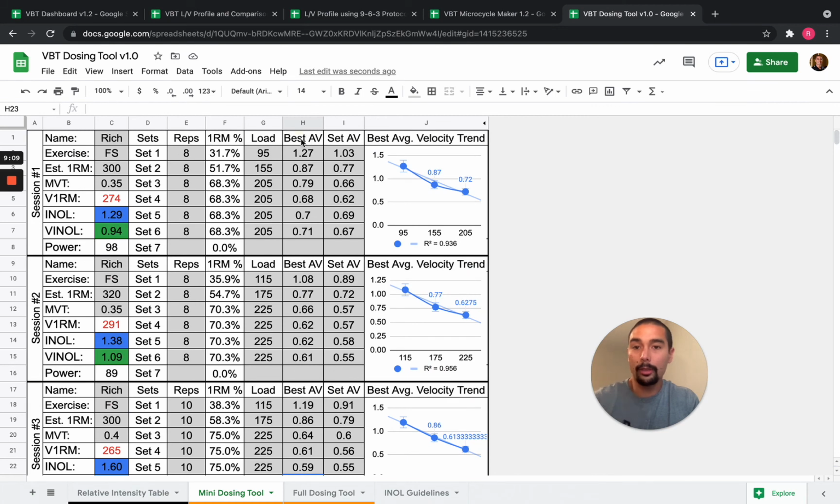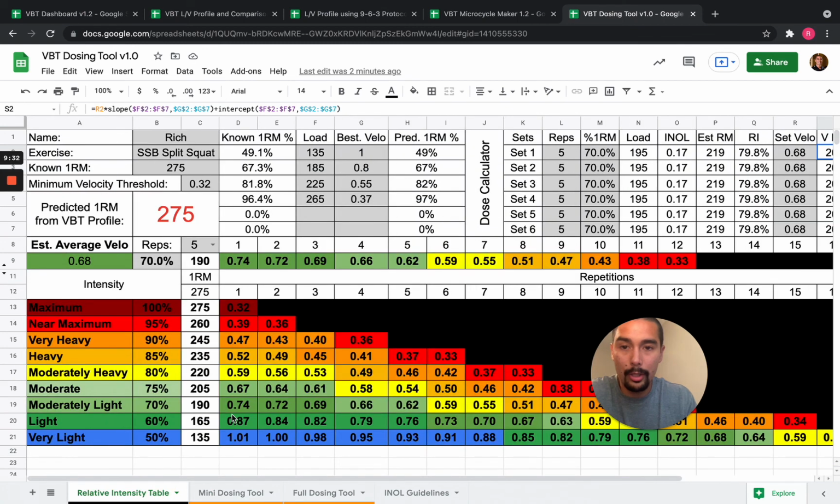It's important to note that you want to put in your best speed of that whole set as well as the average speed of the whole set of 8 reps. And it'll give you a better representation of how things are trending, as well as the velocity rep max. So your velocity 1 rep max is going to be based on the best speed, whereas these set speeds are going to show the dose effect. So I hope you guys, again, find this useful. And if you have any questions, let me know.